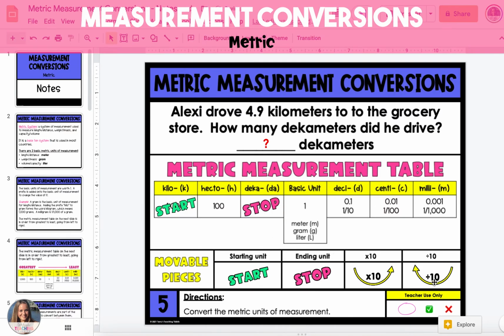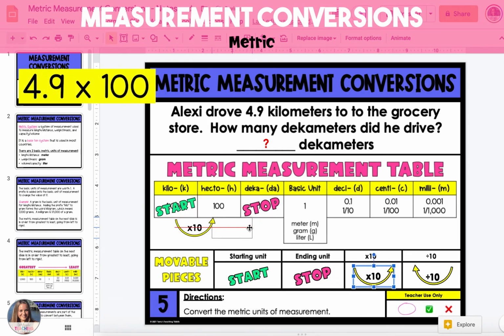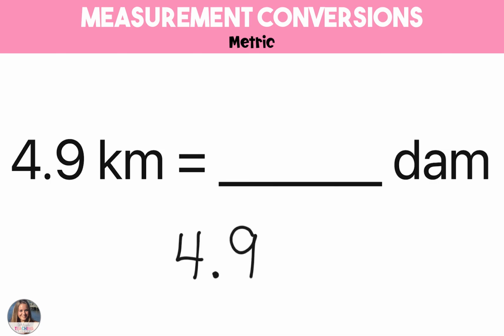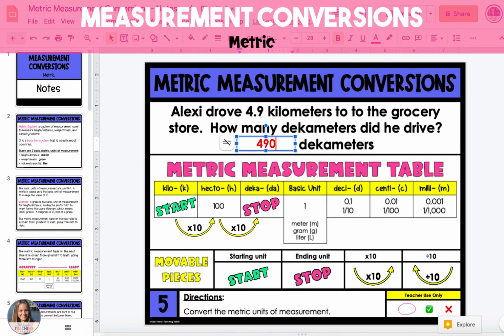We're converting a bigger unit to a smaller unit, so we're going to be multiplying by powers of 10, and we are moving 2 places in our metric measurement table. So we're going to be multiplying our number by 2 powers of 10, or 100. Again, you could either shift the digits in 4 9/10 2 places to the left to increase their value, or you can take the decimal point in 4 9/10 and move it to the right 2 places. This increases the value of each digit by 2 powers of 10. So 4 9/10 kilometers converts to 490 decameters.